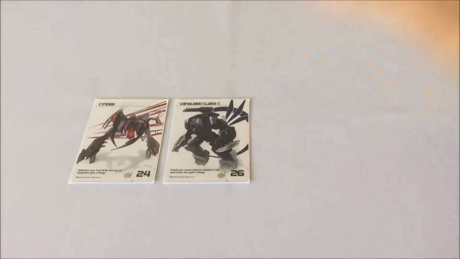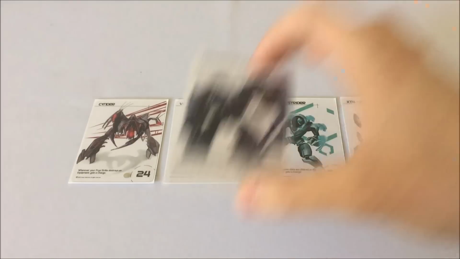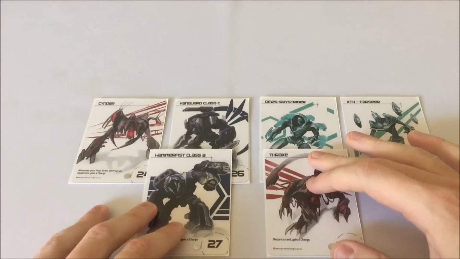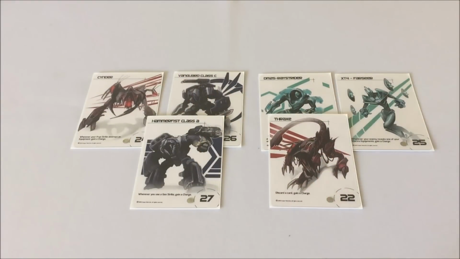For the mechs, we also have 6. There is Cinder, Vanguard Class C, Ray Strider, Farseer, Hammer Class, and Tara Axe. So these are all the mechs that are currently available. You can mix any mech with any single pilot, and they all have different ways of getting a charge.